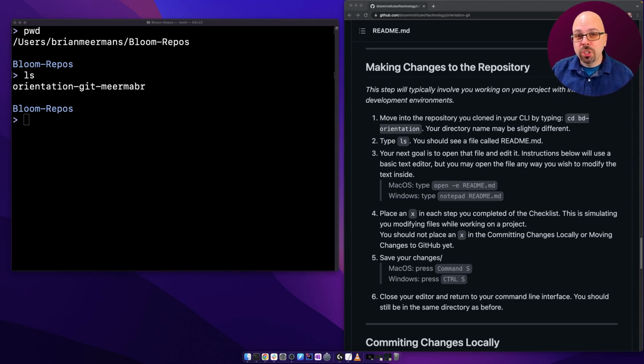Our next step is to actually modify some files. So we're going to pretend that we're programming at this point. Ultimately, you're oftentimes going to pull down a project to your computer. You're going to work on it locally using many different types of editors potentially. And after a certain amount of time, you're going to want to make a save of all the changes you've been doing.